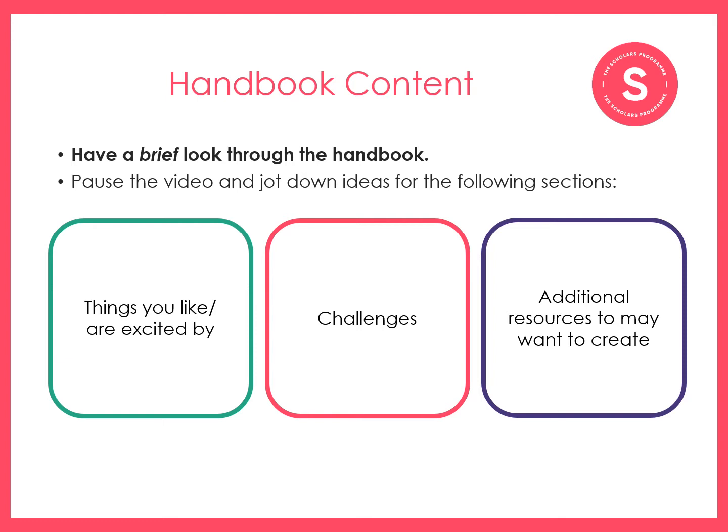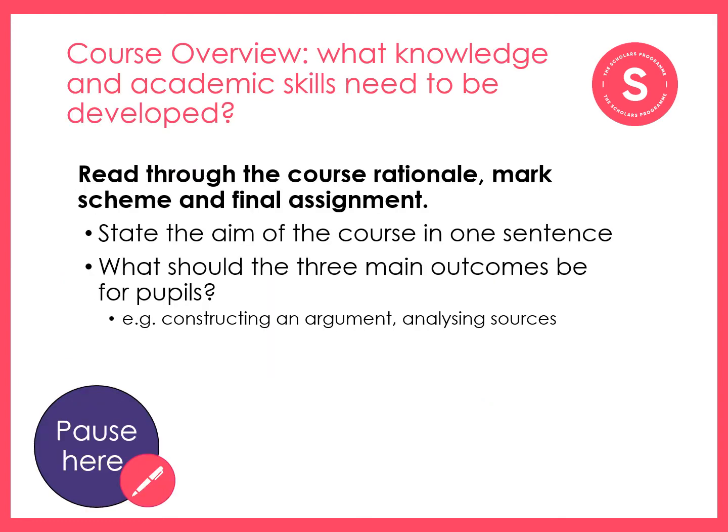Thanks, Phoebe. Now that you've had a chance to quickly look through your course, we'll take a step back and explore the bigger picture to identify the main aims of your course and identify what your pupils will need to learn and be able to do by the end of the course. So let's start by reading through the course rationale, the mark scheme, and the final assignment, and note down your answers to the following questions on the slide.